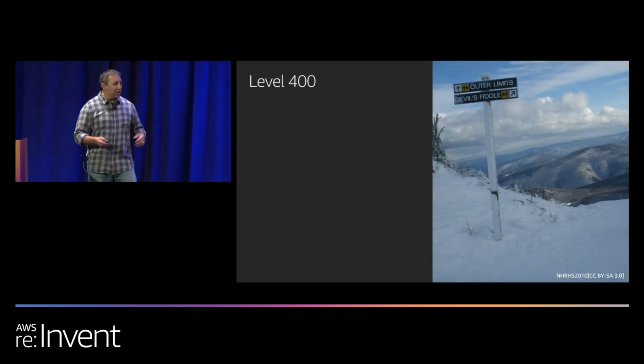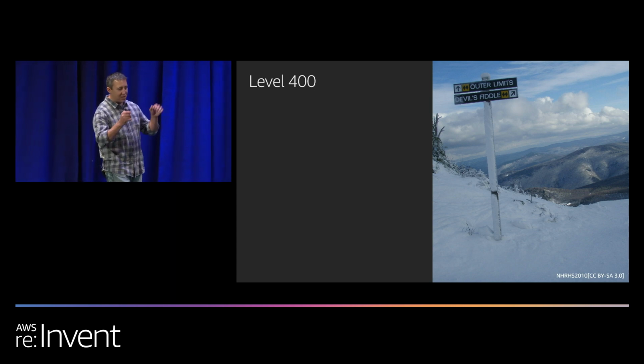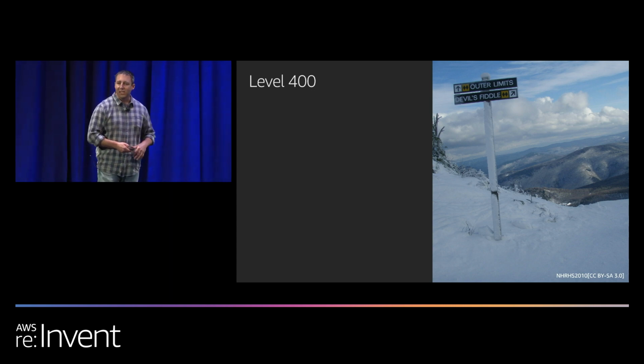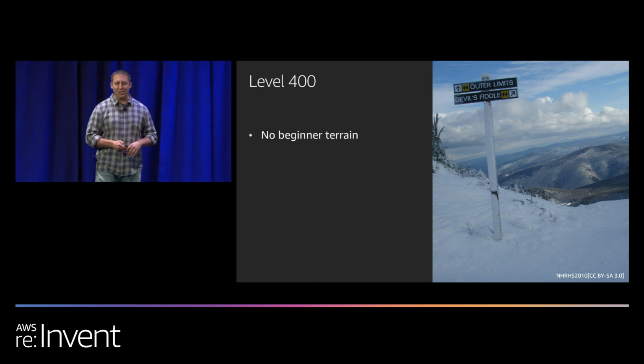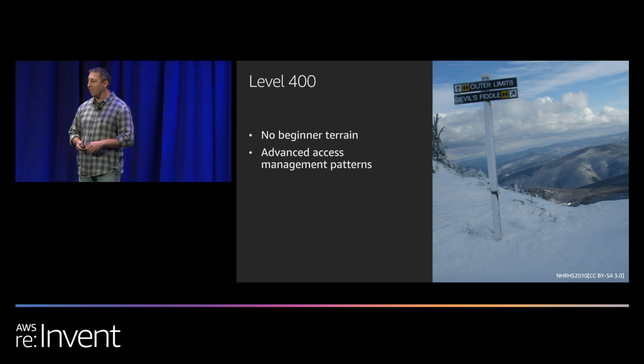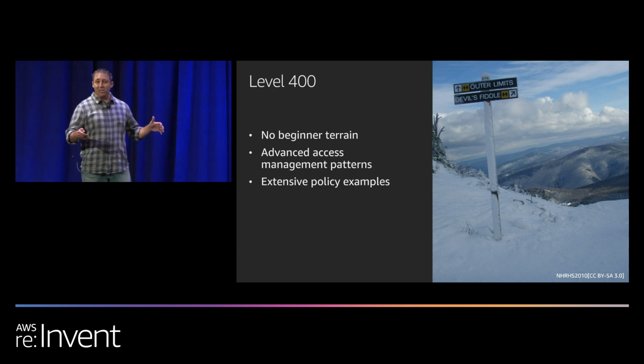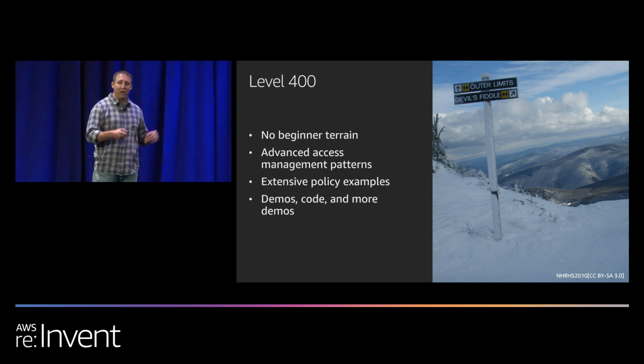And then my last meaning, and you can probably ding me that this one doesn't really fit the triple entendre thing, is that this is very much going to be a level 400. We're not going to go through a lot of beginner terrain. We're really going to do some fairly advanced stuff. There are going to be extensive policy examples, lots of demo code and other things.